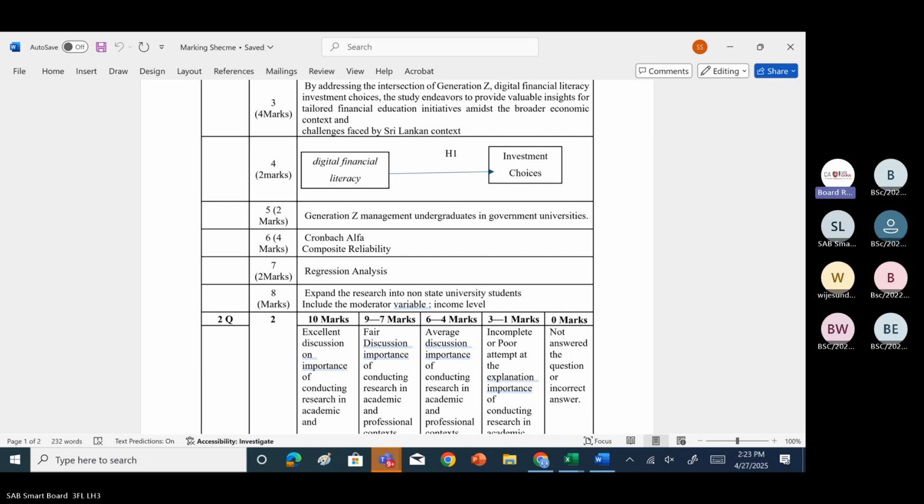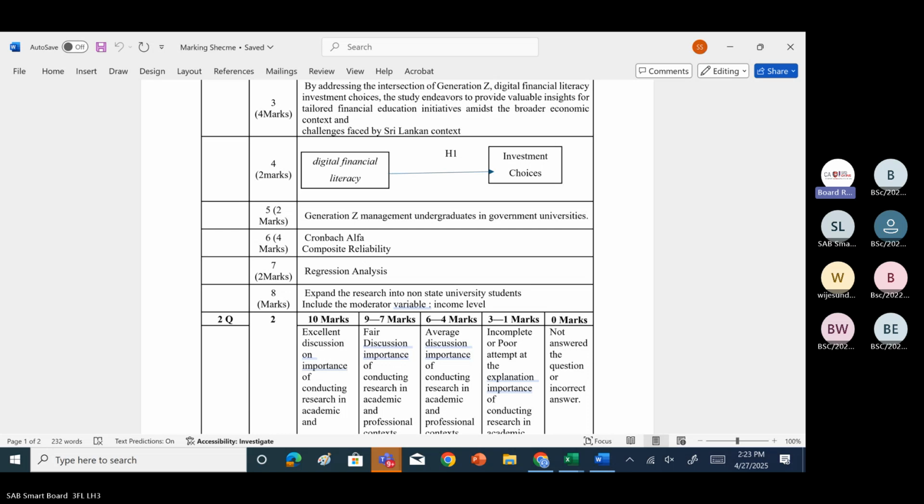The other aspect is how you can add something new to the existing research by changing the variables. So you can ask the researcher to change or include variables, mediators, moderators, and likewise, but you need to provide the names of those variables. Otherwise, if you generally write "include a moderator", we can't give the marks. Therefore, specifically regarding this kind of research, they can include some moderators.